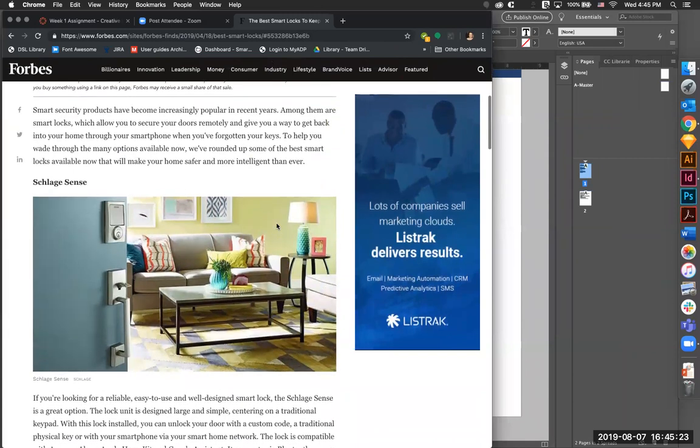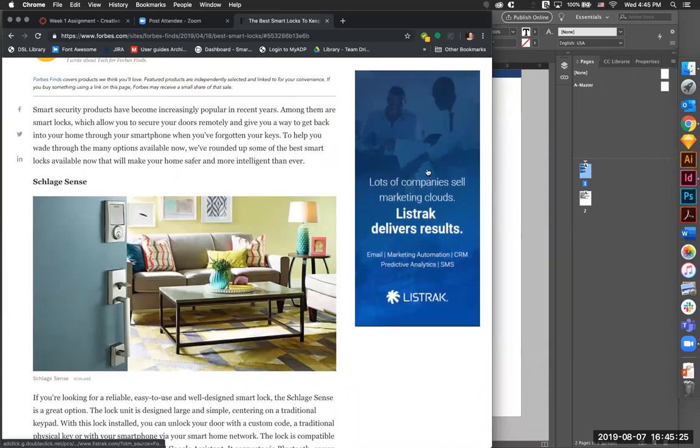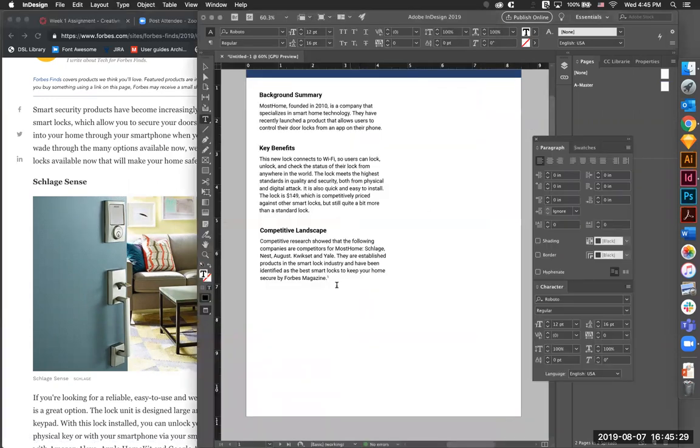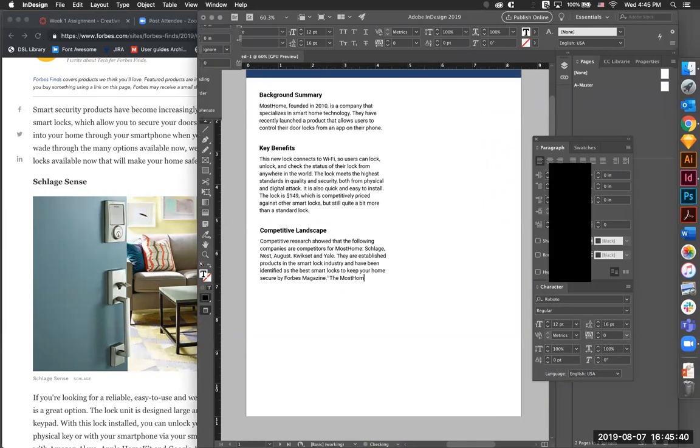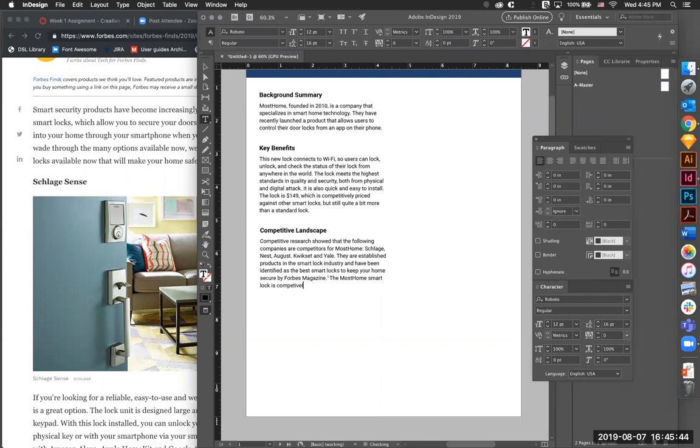Because consumers oftentimes think the more expensive something is, the better it is. So we can say, here, let's turn off that superscript. The Most Home smart lock is competitively priced below the competition at $149.